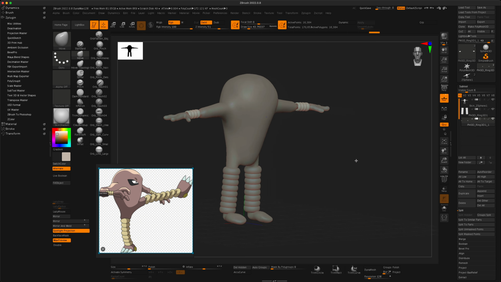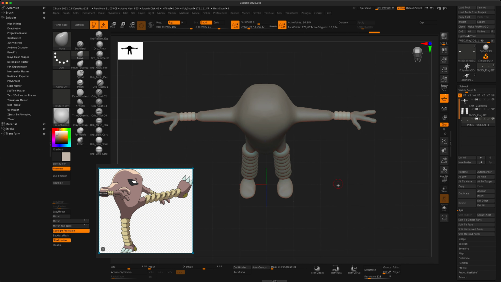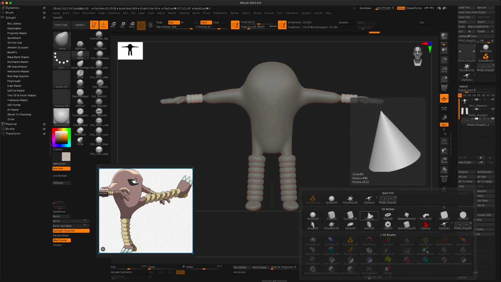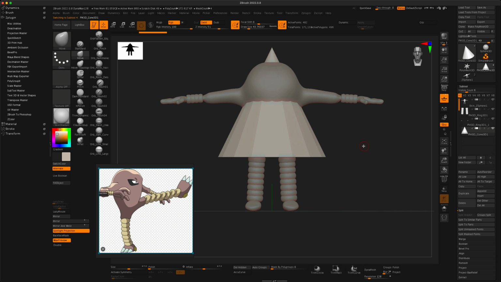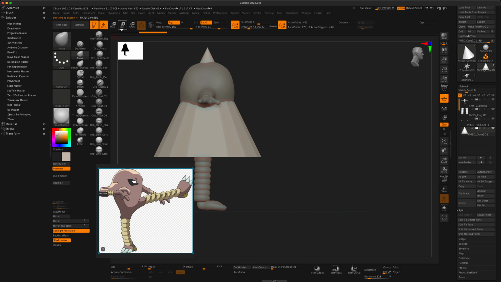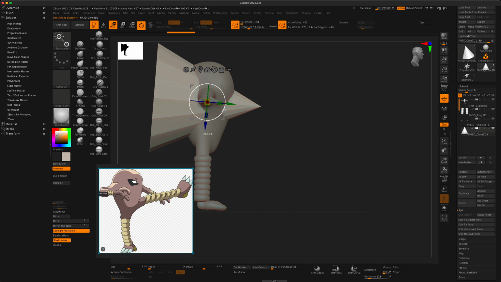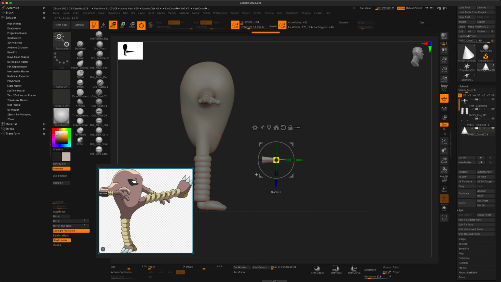Now, next is definitely going to be adding the toes, right? So for the toes, let's go ahead and do a pen again. And let's go ahead and let's see. How about this cone? This cone looks a lot like the nail already. So I'm gonna select my cone layer. Let's hold on the shift key. I can snap if I needed to. I can scale this down. And let's just put this into position. So something like that.